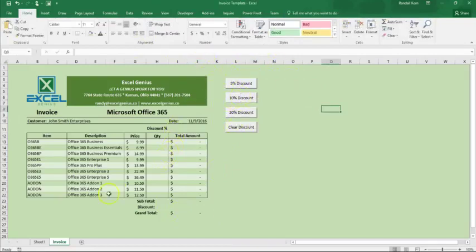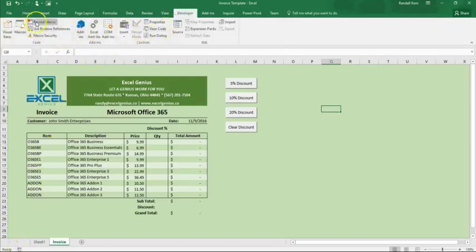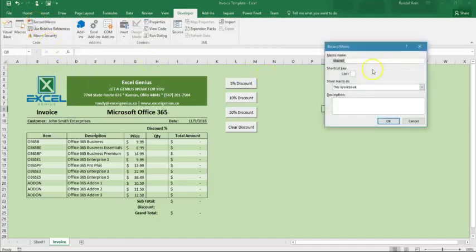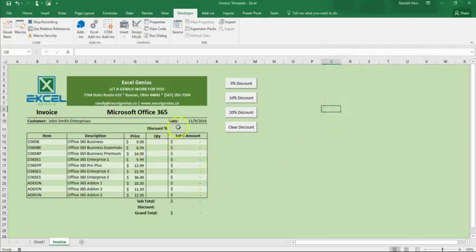So now let's get into how to record the macro, and I'm going to show you how very simple this is. You can either start with this button down here. In the newer versions of Excel, you actually have a record macro button down here, or you can go into your developer tab and click on the record macro button here. I'm going to use that just for the sake of argument. This one is going to be called discount 5. That's all I'm going to put in there. I'm going to press OK. And we're going to click on this discount field, which is actually IJ because we have a merged field, and it's row 11.